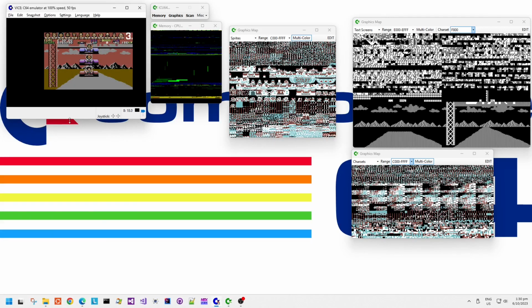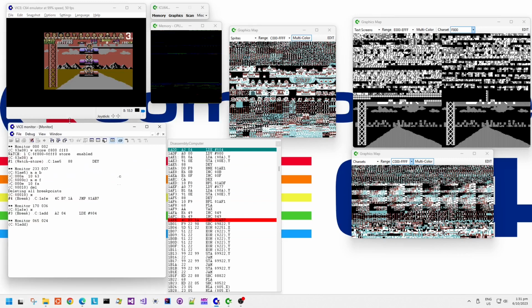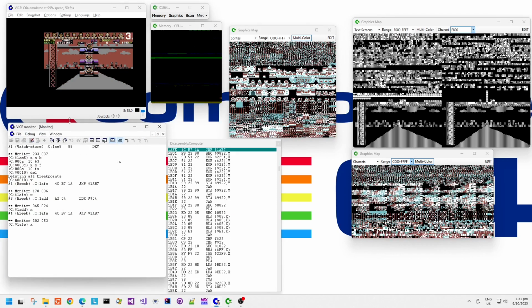And then if I get, there we go, bing. So it was probably copying in the character set data for the start finish line thing, right? The gantry, because the start banner is actually relatively complex in terms of characters. It's probably copied those in just so it can render it properly. Or maybe it was copying the backdrop. No, it wasn't copying in the backdrop. It was far too early.